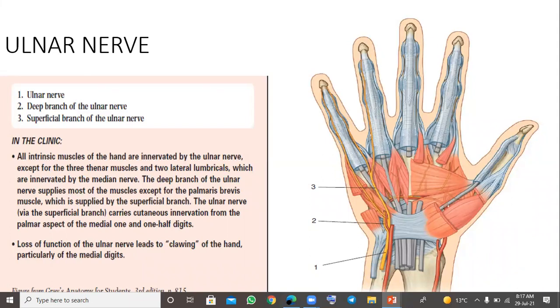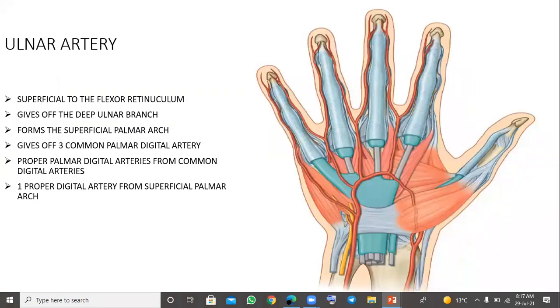So when the ulnar nerve has been damaged, the condition is known as claw hand. You should read more on that as well. So we can go to the ulnar artery. Those are the nerves, the median nerve and ulnar nerve. Basically, the nerve supply to the muscles of the hand is via those two nerves. The median nerve supplies only 5 muscles, and the ulnar nerve supplies the remaining muscles. For the skin, I'll talk about it again more. So let's look at the ulnar artery.